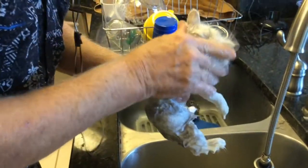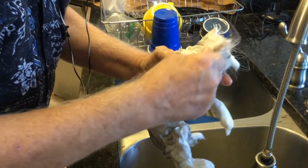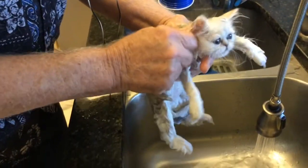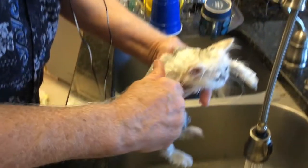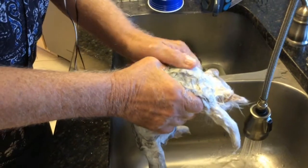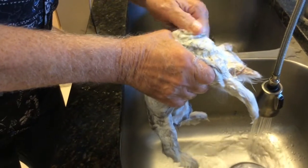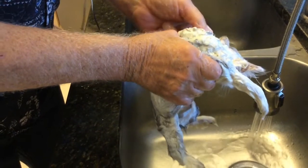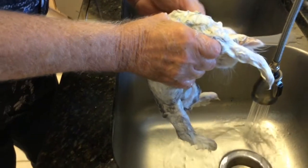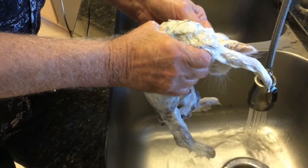When you're rinsing, you have to rinse thoroughly — you have to make sure every bit of soap is gone. Work up around those ears a little bit. The blue dawn takes all the oil out of the hair, which is going to make the hair stand up better. That's the first course — it cuts all the dirt and grease out of their hair. Then we'll finish up with Life's Abundant soap. Make sure you rinse thoroughly.